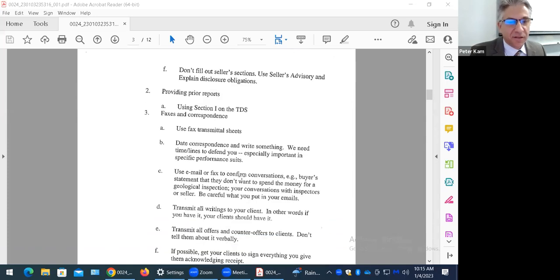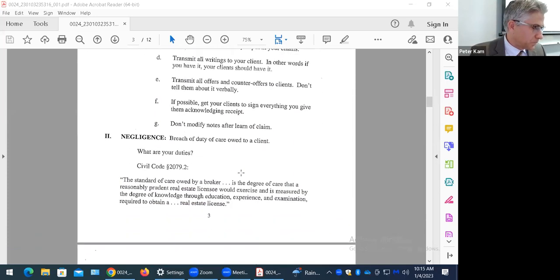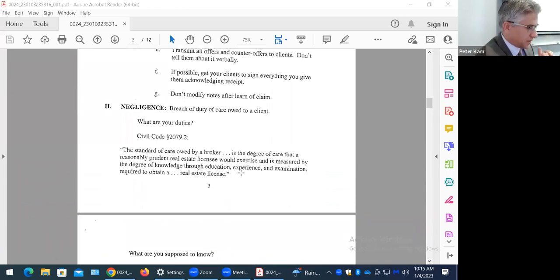The second one here, okay. One thing here on the second page, providing prior reports. So you represent your seller. Your seller has a report from a termite inspection that was done 2 years ago. Sure, your seller's going to give it to you, and you're going to pass it on. But maybe the seller has a termite report that was provided to him when he purchased the property 5 years ago. He still actually has it in his cabinet in his home office. Should he give it to the buyer now? It's 2023 and this termite inspection report was in 2017.